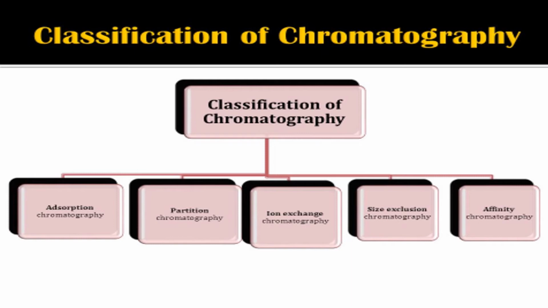liquid phases. In ion exchange chromatography, there are different types of ion exchangers, for example cationic and anionic. And if we are going to separate anions, we have to use a cation ion exchanger. In size exclusion chromatography, we separate the components depending upon their size. And in affinity chromatography, we have a ligand which has a certain affinity with certain components of the mixture, and they bind with it and are separated.